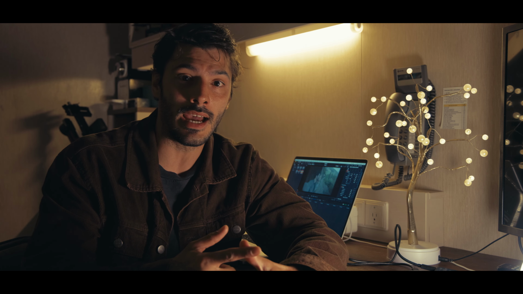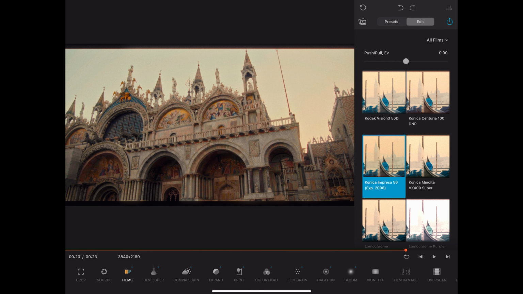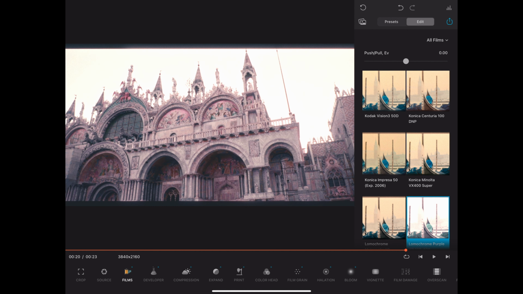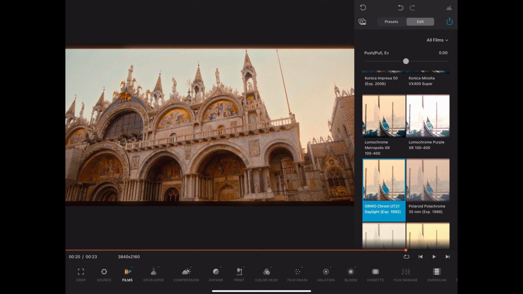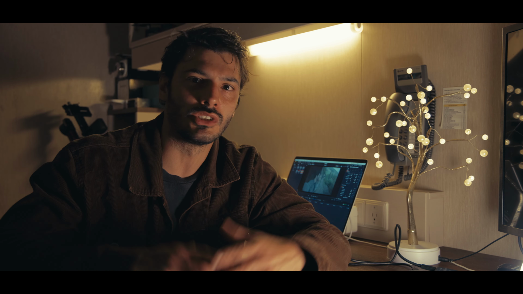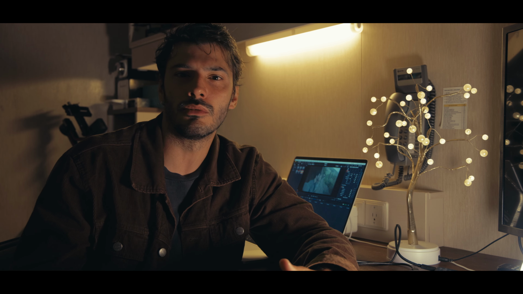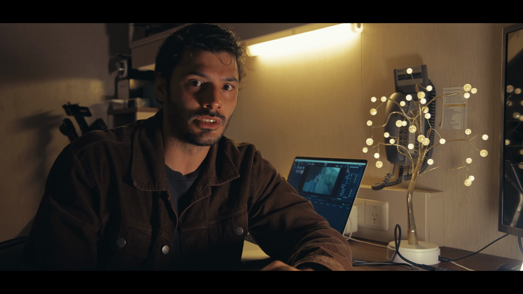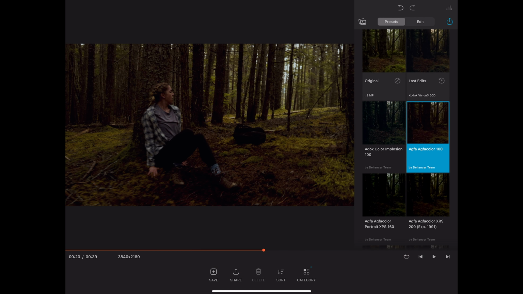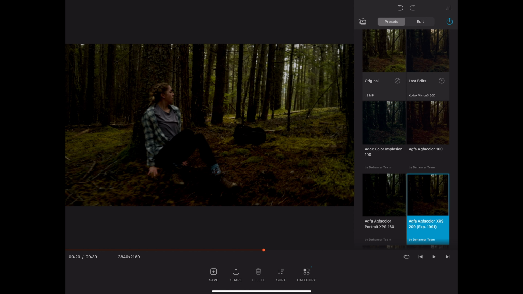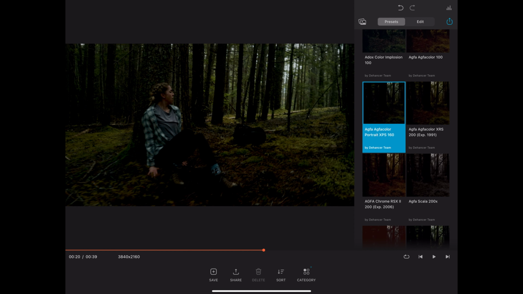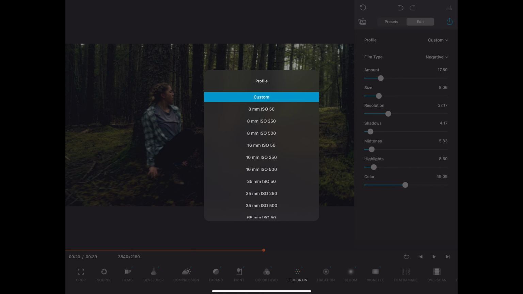The last thing that I want to mention is that DEHANCER also has an iOS app that you can download on iPad and iPhone. It's very useful if you want to practice color grading and you don't have your computer, you just have your iPad or your phone, or maybe you're flying or traveling somewhere and you don't want to pull out your computer. You can pop some footage into the iPad or iPhone, color grade and see what it's going to look like, and then replicate everything later in your timeline.